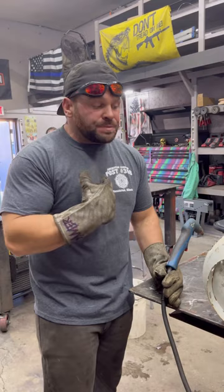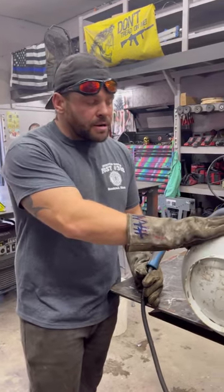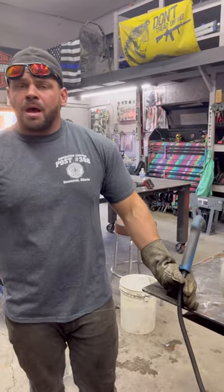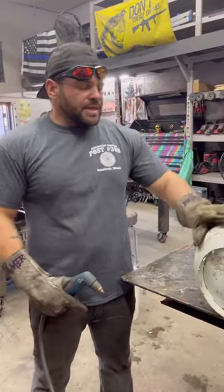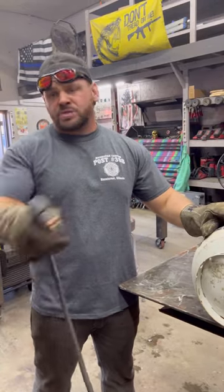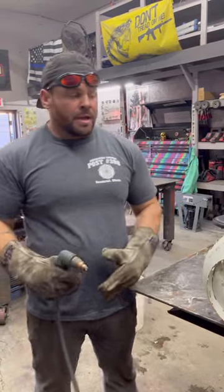So a lot of times what helps me when I'm using a plasma cutter, and this is for art stuff, not for stuff where the measurement matters, I just kind of freehand a lot of stuff. I don't care about the lines, and that's why I'm going so fast. I'm really not focused on it.